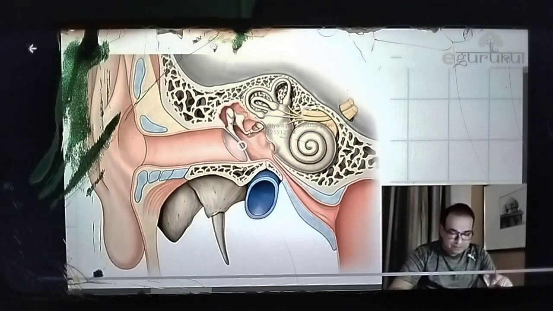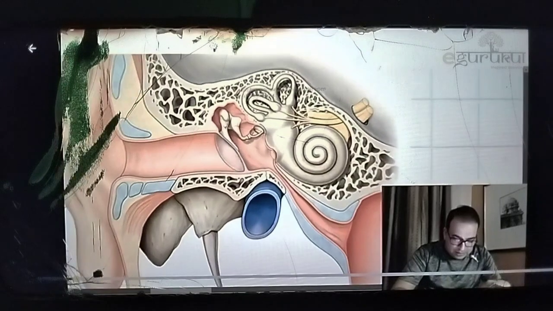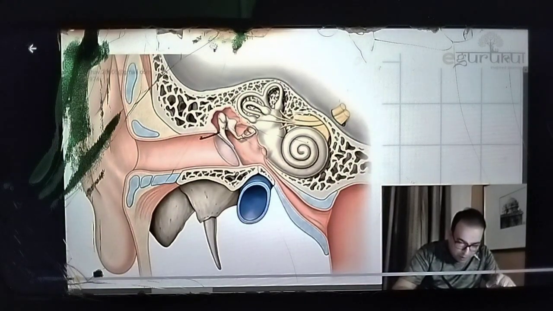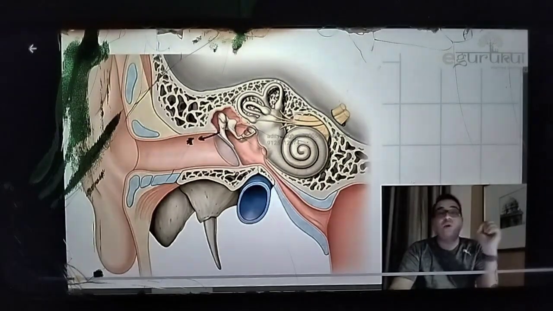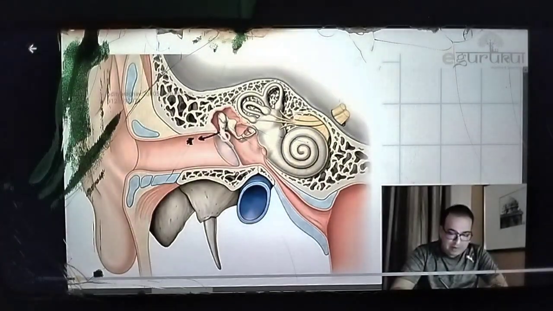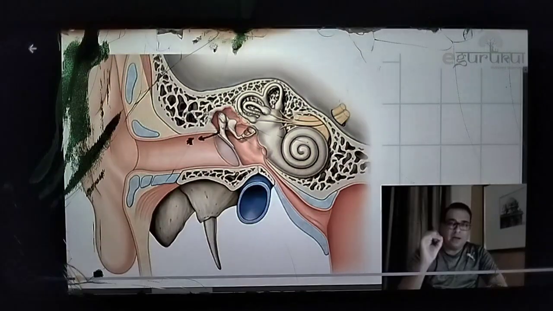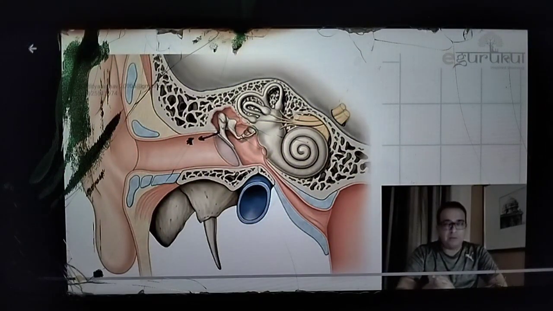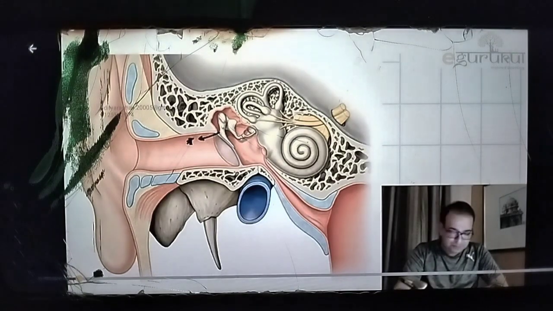I'll tell you what it is. Out of the 3 ear ossicles, the one which is attached to the tympanic membrane is the handle of the malleus bone. So this here is the handle of the malleus bone which is attached to the tympanic membrane. And the one I'm pointing at right now, I hope you can see that, that process of the malleus is called the lateral process of the malleus. Remember these two words. That is the handle of the malleus, this one, and there is a small projection which is called the lateral process of the malleus, because some part of the tympanic membrane has a specific attachment to that.